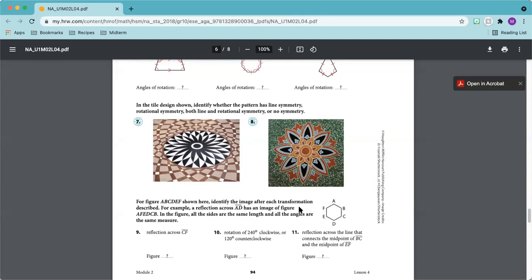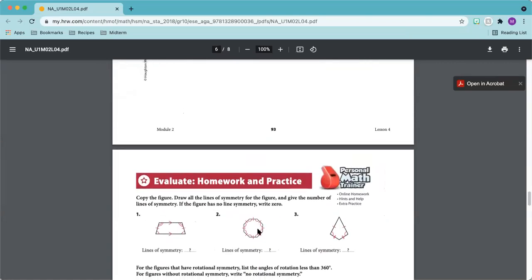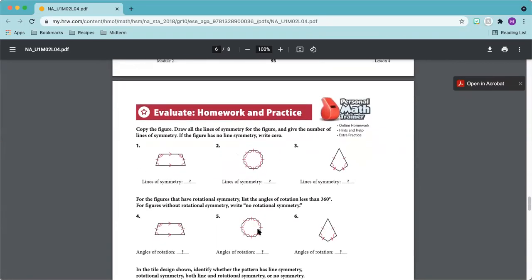Wait, what did you say? That we're almost done with all the lessons that we need for our test. So I'm trying to finish up the last ones. That's why I'm trying to combine as many as I can into one day. And because the symmetry and what we're going to talk about right now, there's not really much to do with it. We can agree, right? It's just looking at the shapes and saying, okay, I can cut it this many times, or 360 divided by however many sides there are. You get what I'm saying?